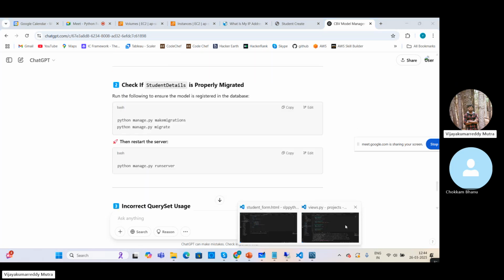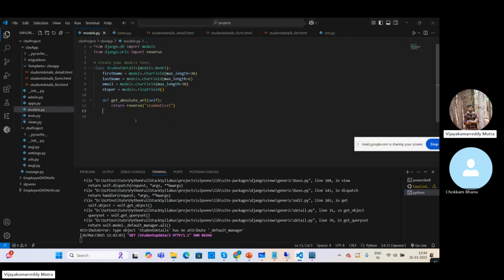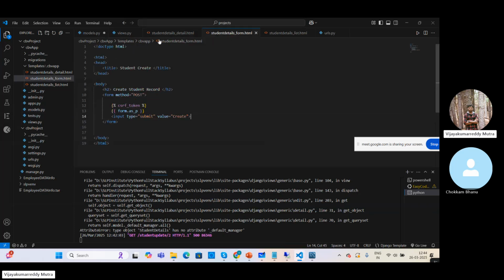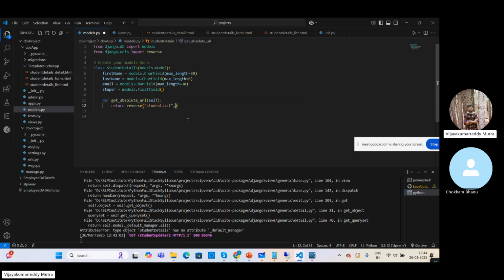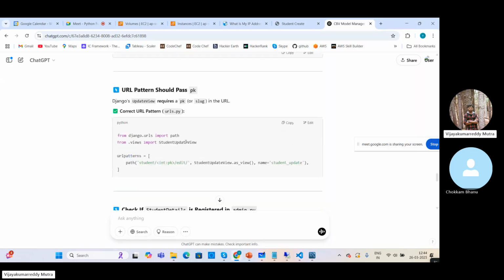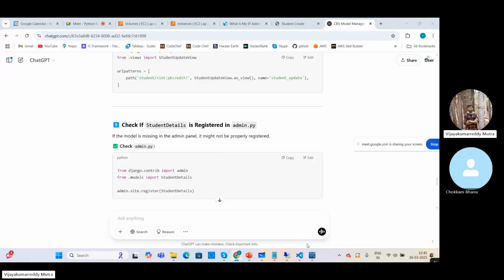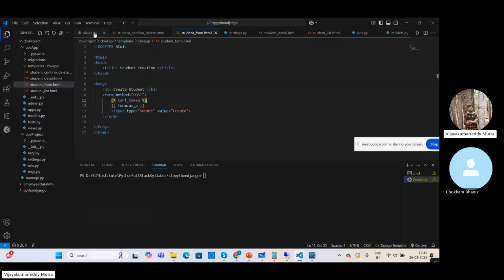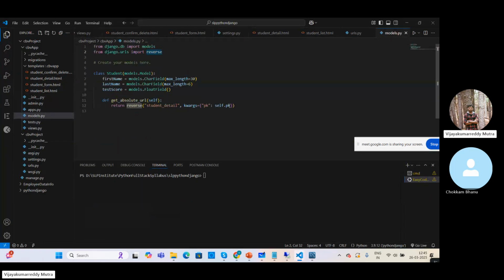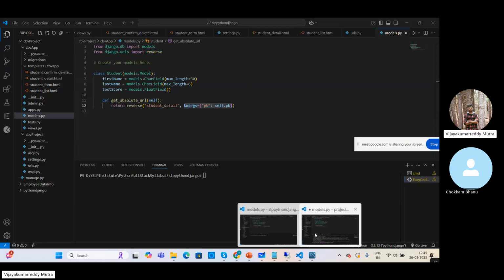Okay, let's see. In the models, let's go here. We have absolute URL. And here we'll just pass that reverse lazy. After clicking on this button, where does it need to trigger? For the form, after hitting that, it is triggering to student list. Okay, fine. Now, views are like models, so just kwargs. It is taking it. Copy paste that.